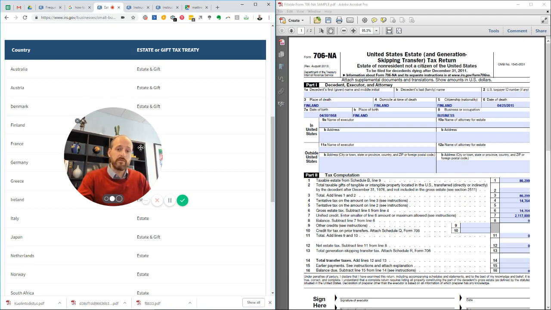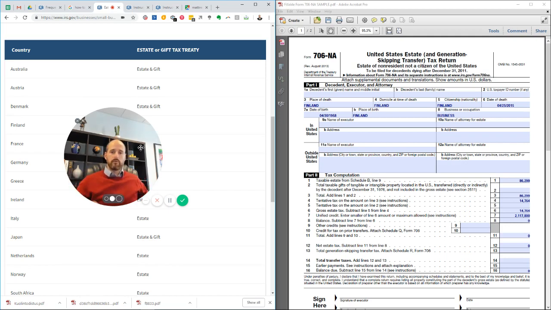So if you have $75,000 of stocks in a U.S. account when you die and you're not a U.S. resident, then you have to pay taxes on it. And generally, before you take the money out, the people who have the money will make you pay the tax or make you prove that you filed your state taxes before they give you the money.